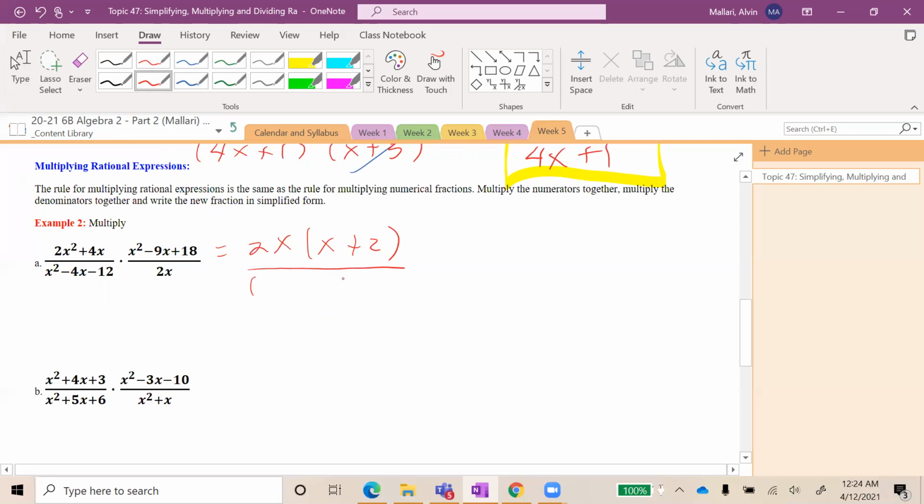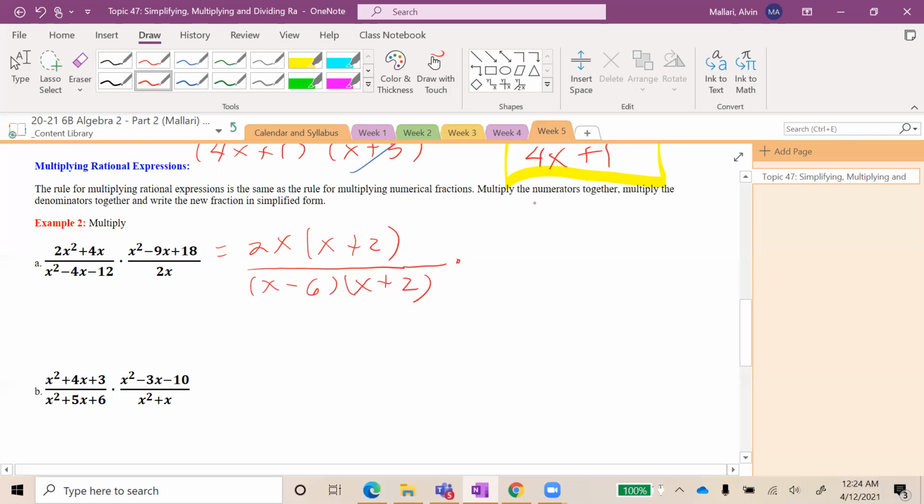And then for our denominator, factors of x squared will be x times x. Factors of negative 12, when we add them, results in negative 4. Well, we can use 6 and 2 in here. Okay, now since the middle term is negative, we are going to put the negative sign to the number which has the higher absolute value. And since the last term is negative, these factors need to have different signs. Now let's investigate. Negative 6 times 2 will give us negative 12. Negative 6 plus 2 will be negative 4, which is the middle term. So we've done that correctly.